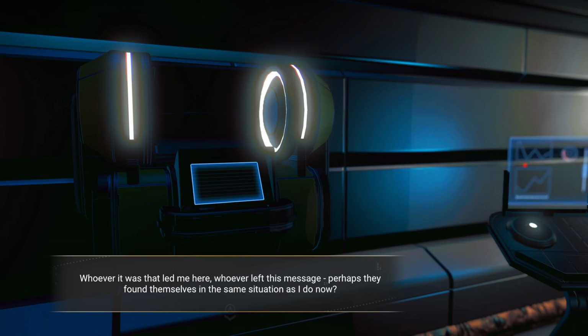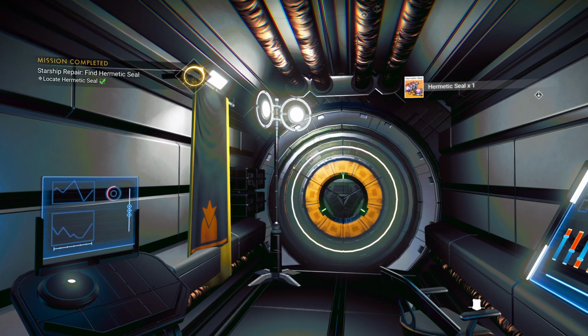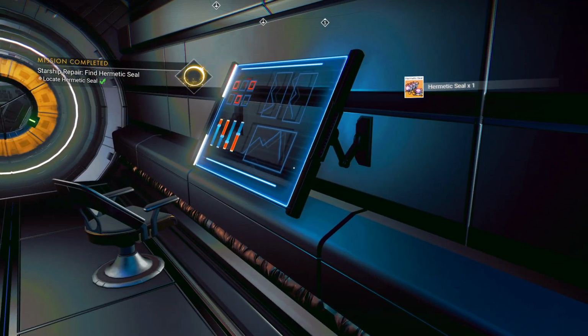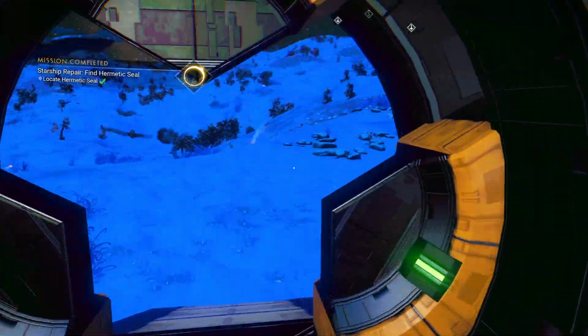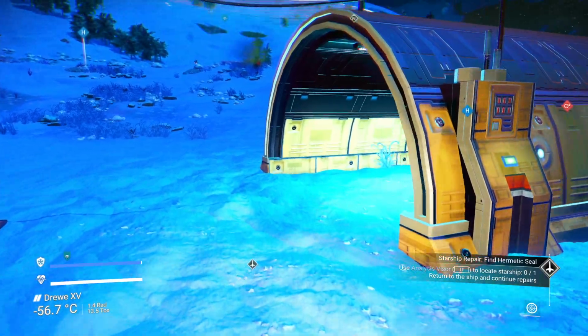Whoever it was that led here before. Whoever left this message, perhaps they found themselves in the same situation I do now. So there we have the hermetic seal, and now we've got one. I can make it. So you see how it's dried up a little bit for us, so we can see what's going on.